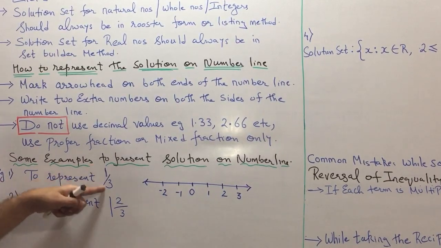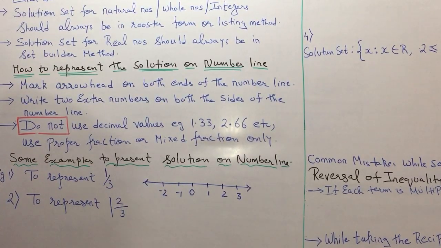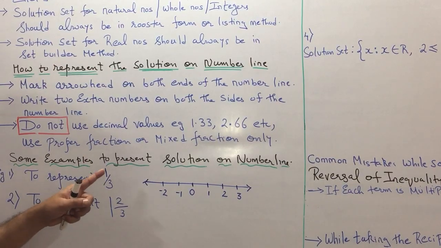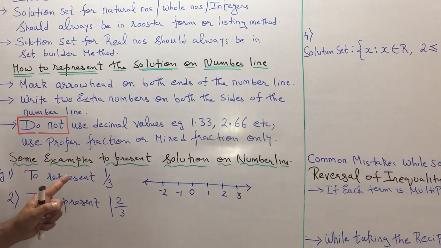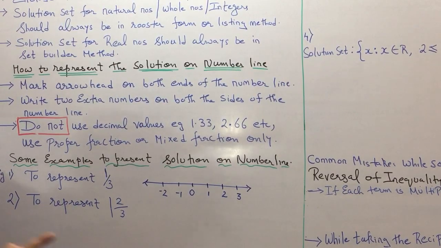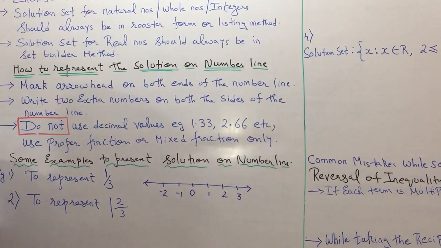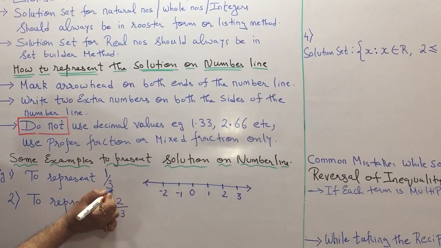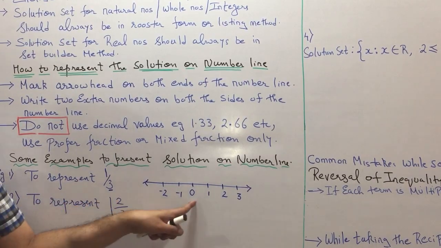Now, children, when we divide 1 by 3, the answer turns out to be 0.33. Mind you, we are not supposed to write down 0.33, nor are we supposed to mark the same. So, 1 by 3 lies between 0 and 1. With my eye vision, we are not going to go for any kind of scale. With my eye vision, I am going to divide 0 and 1 into 3 parts. Now the question arises, why are we dividing into 3 parts? Because the denominator over here is 3. I repeat, 1 by 3 lies between 0 and 1.